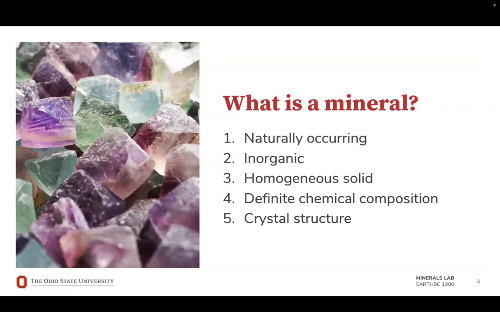A mineral is a naturally occurring, inorganic, homogeneous solid that has a definite or slightly variable chemical composition with an orderly internal atomic structure. Any product that is human-made or is not a solid is not a mineral. The compositions of mineral compounds have specific ratios of elements, but substitution of atoms can occur.